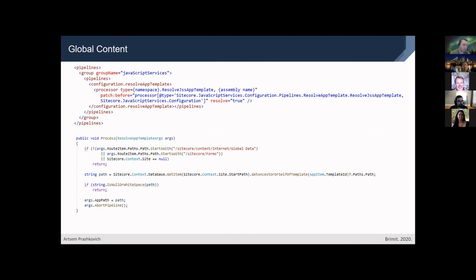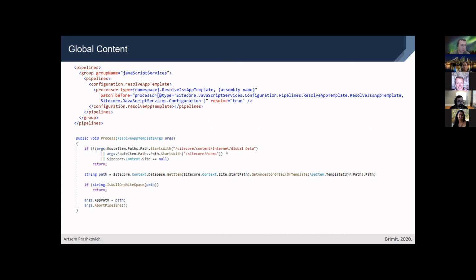But when we try to open an item from the global data, especially in the experience editor, we cannot find any site behind this item, and we got an exception when we tried to open the experience editor for the global items.